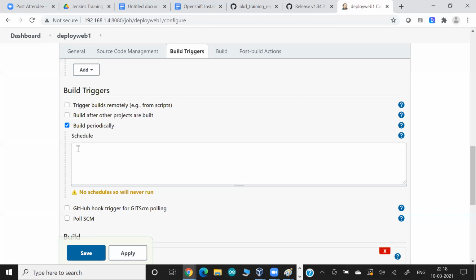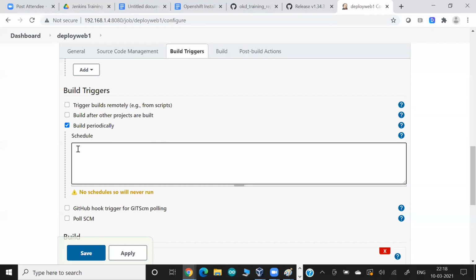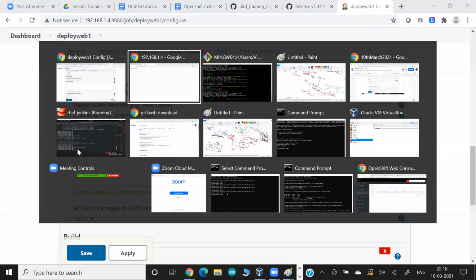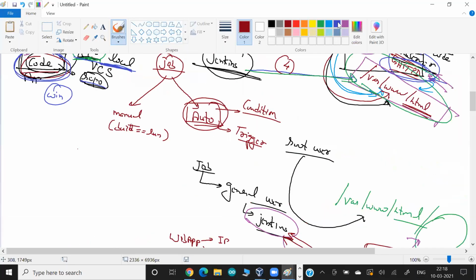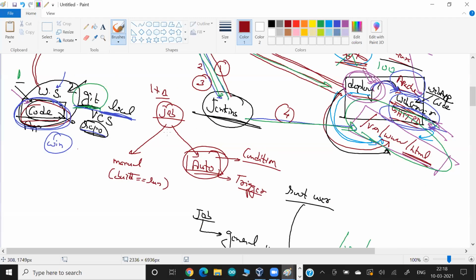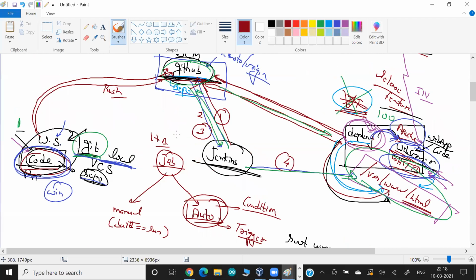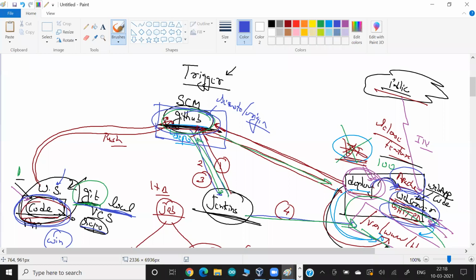Here, what can we do? We can create a schedule. It means I'll tell my job to do one thing. For example, in my GitHub, we know there is a normal trend that code comes after every hour or after every day or only on a weekend. Just go and check my code at that point in time.